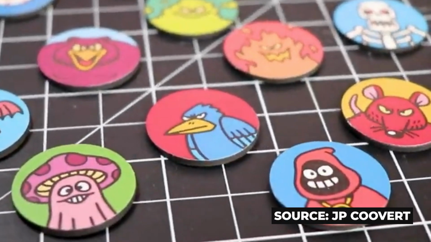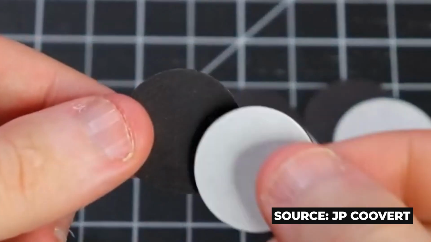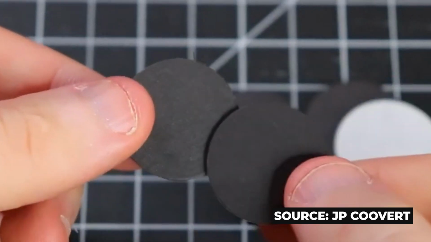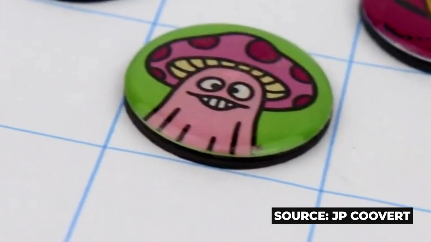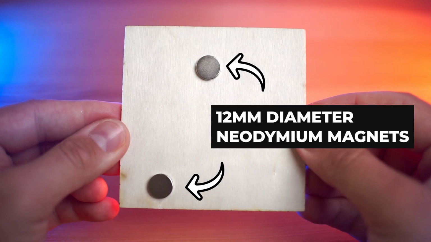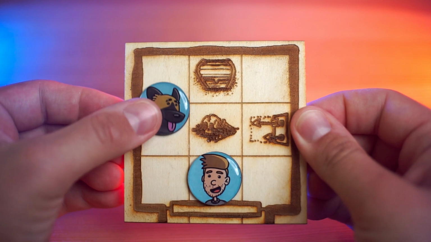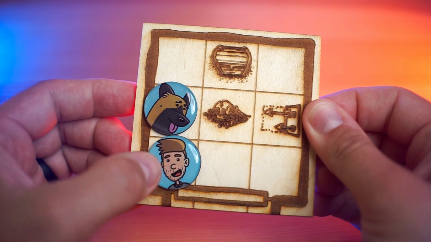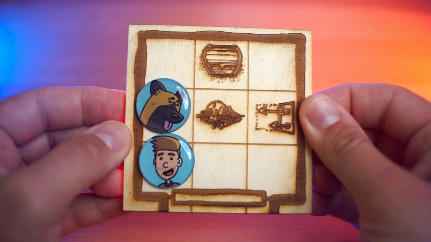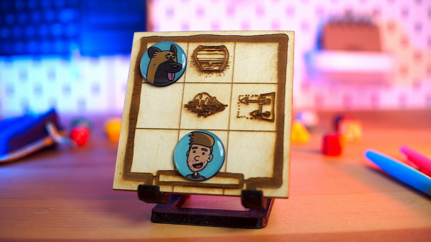In 2022, fellow TTRPG enthusiast JP Coover shared a video on his channel about how to make awesome D&D tokens using a home printer, a 1-inch hole punch, and flexible adhesive-backed magnet discs. Definitely check out his video linked in the description below if you haven't seen it. After some experimentation, I discovered that 12mm diameter neodymium magnets provide just enough holding force through 3mm plywood to keep these tokens in place without letting them snap towards each other. This creates a perfectly temporary magnet sandwich to let you pause your quest at the dining room table when it's time to eat.